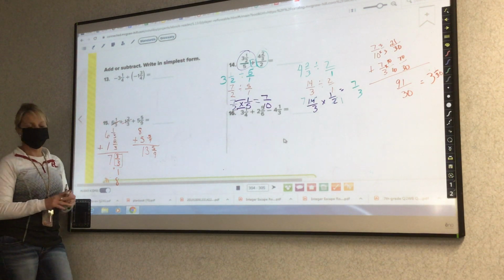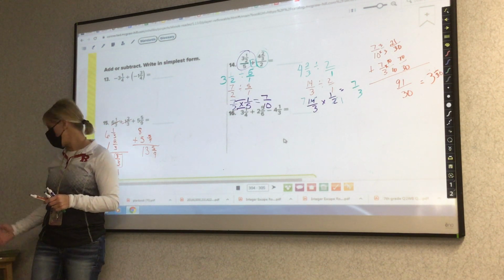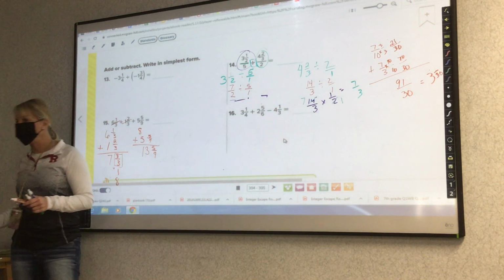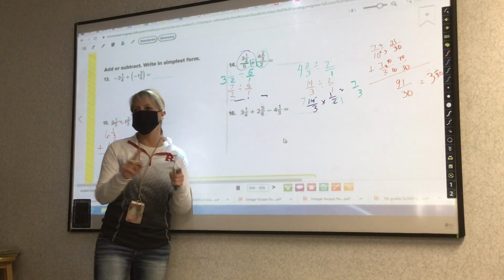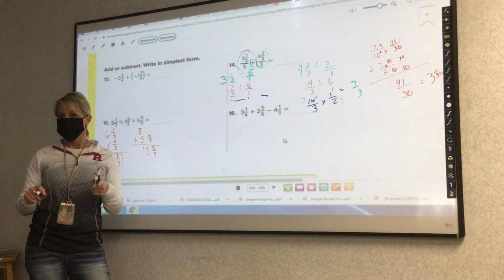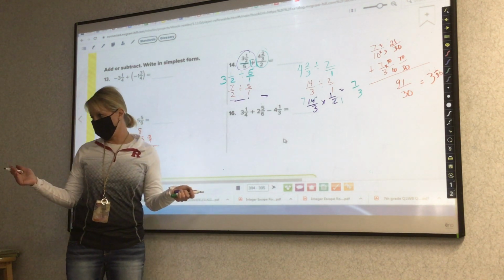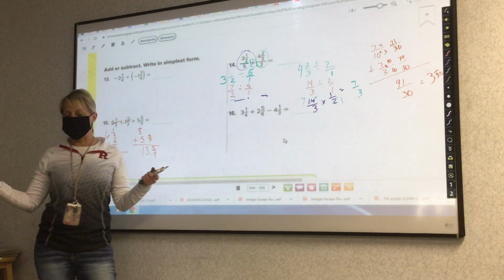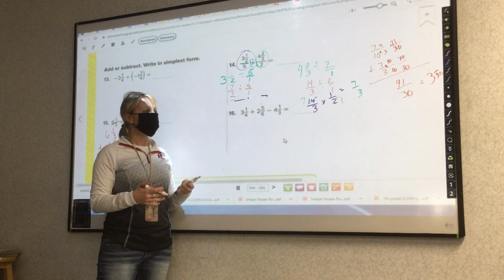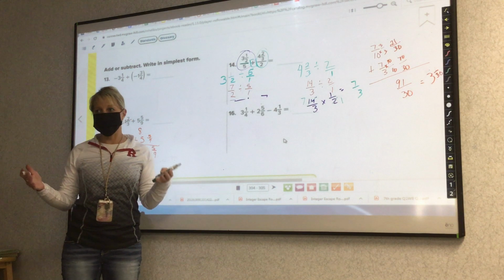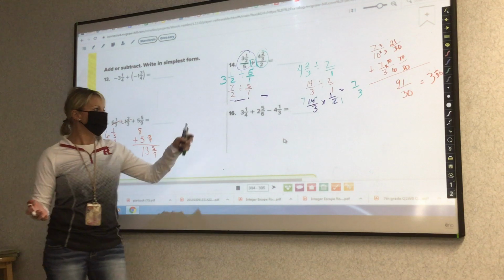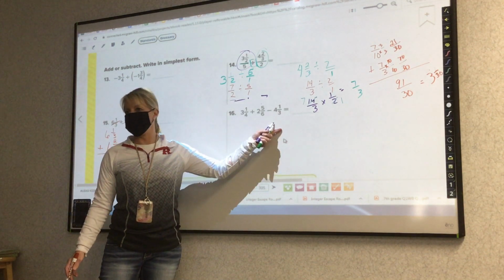And it was nice that 2 of them had the same number, or the same denominator, I should say. Let's look at this problem. We have addition and we have subtraction. You have to follow the rules of adding and subtracting, right? You always have to follow, like, you guys say PEMDAS, I say please excuse my dear Aunt Sally, or we just say it's following the steps. The order of operation. However you want to put it, it's the order of operation. If it's adding and subtracting, you just go left to right.